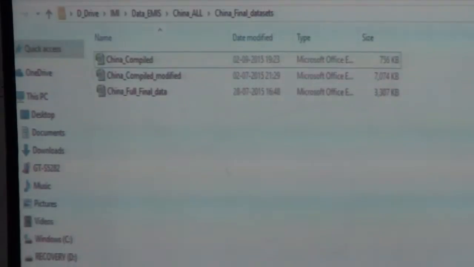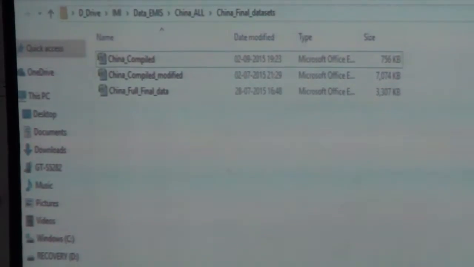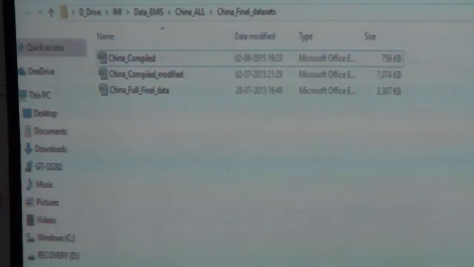Now, first of all, I'll first tell you what are the different type of data sets we can have and what are the different techniques we can apply.